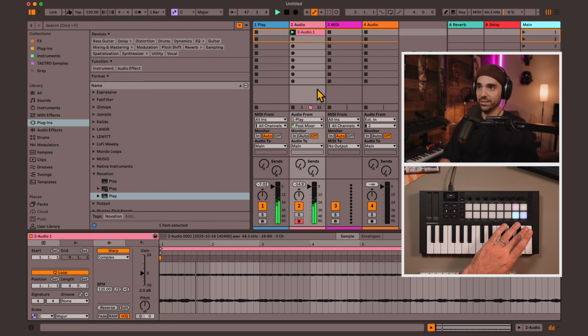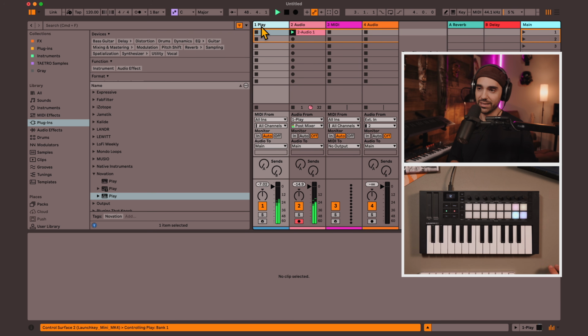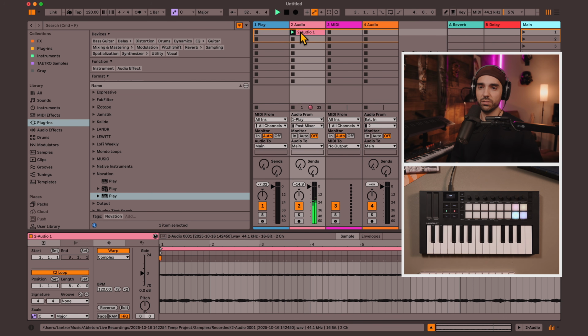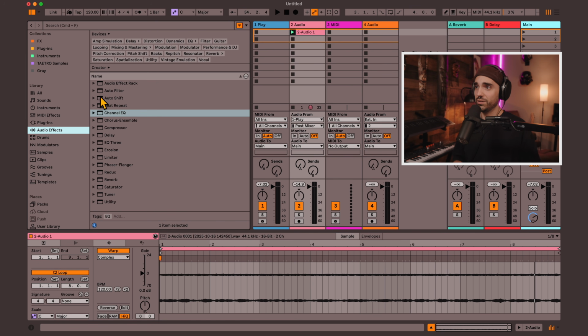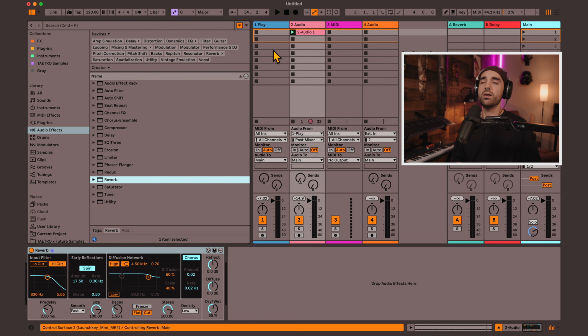Okay, now let's select our play track again, unarm our audio track, and disengage the freeze. So now we're just listening to track 2. That's fine. It's just a literal recording of that drone. If I stop the project, it stops immediately. It doesn't have any tail to it, right? Which we would expect. So very simple. All we have to do is go to the audio effects, and we can add an additional reverb on top of track 2.